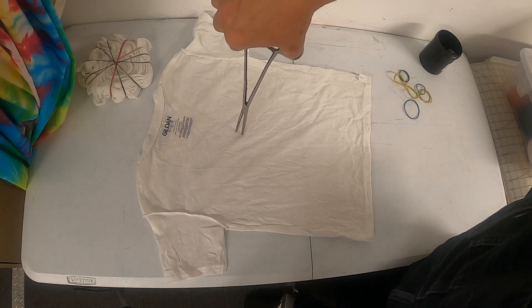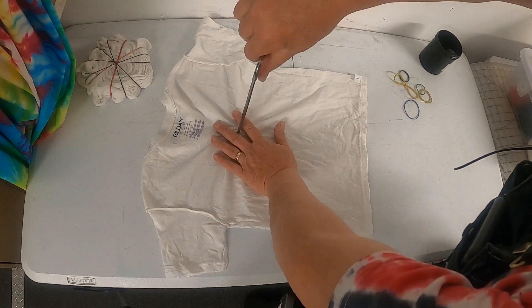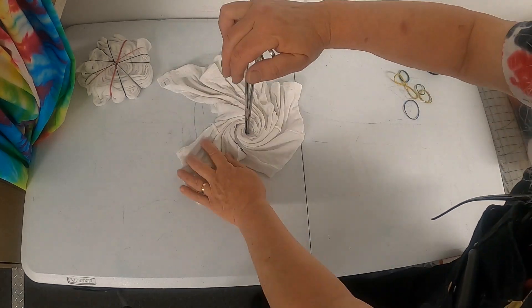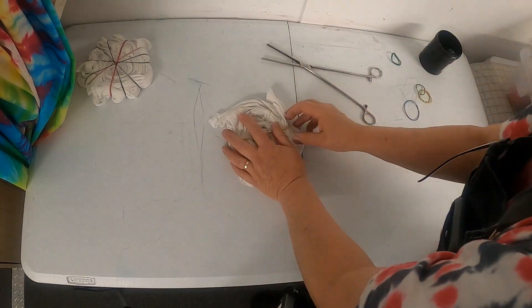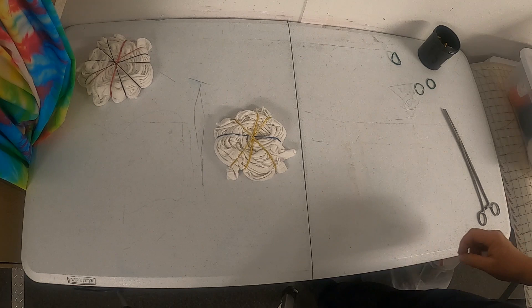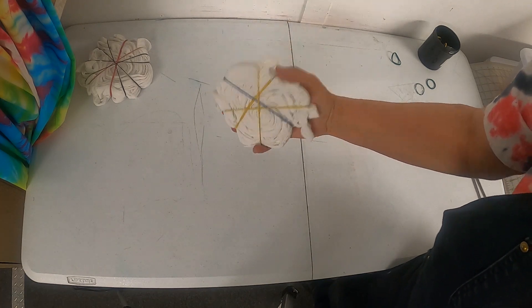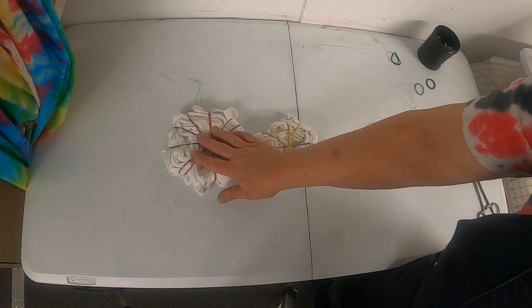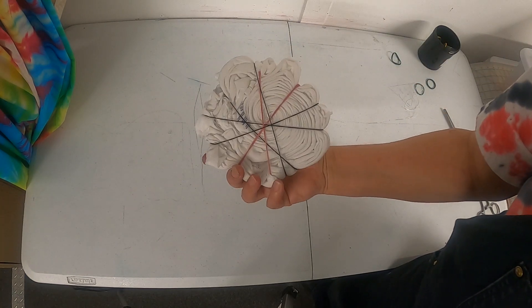Once again, we're just going to do this in a simple spiral. Start twisting this up. Okay, there you have it. One with soda ash. See how nice and smooth the front is? And this is the back. One without soda ash. It's bigger, but we'll be able to tell in the washout.